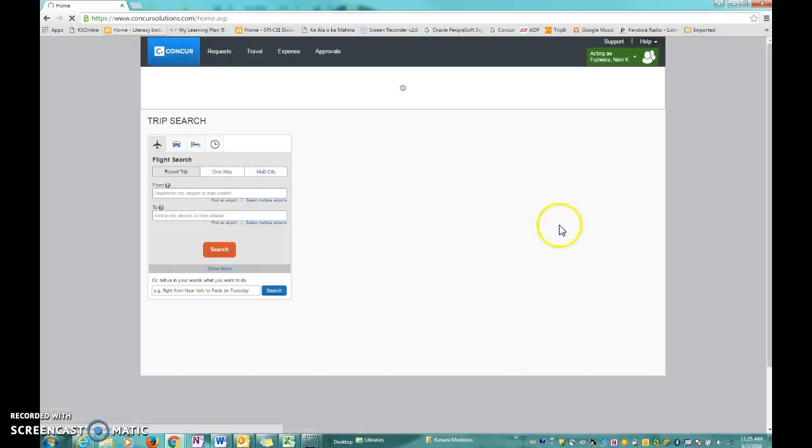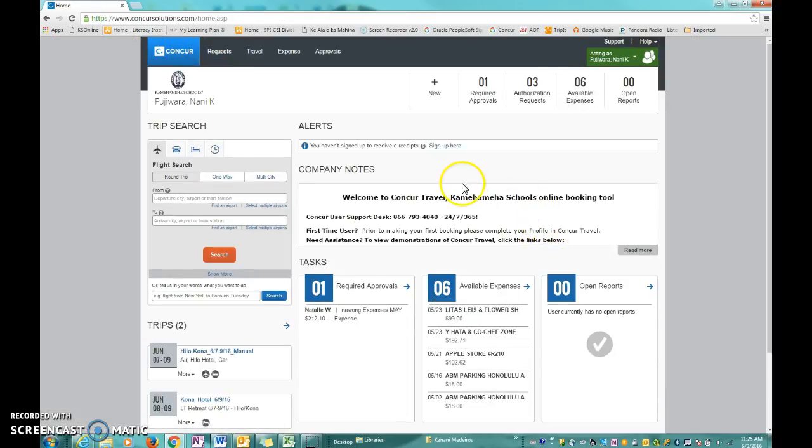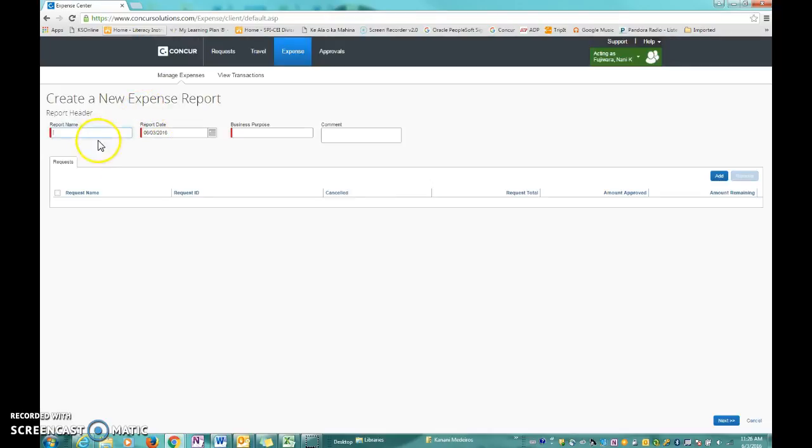So if we start from the home screen, we're going to go ahead and create her expense report to reconcile her available expenses here. And I'll just start from new and start a report. And we'll go ahead and use this naming convention of your KS username, what this is for, and what month at the end.